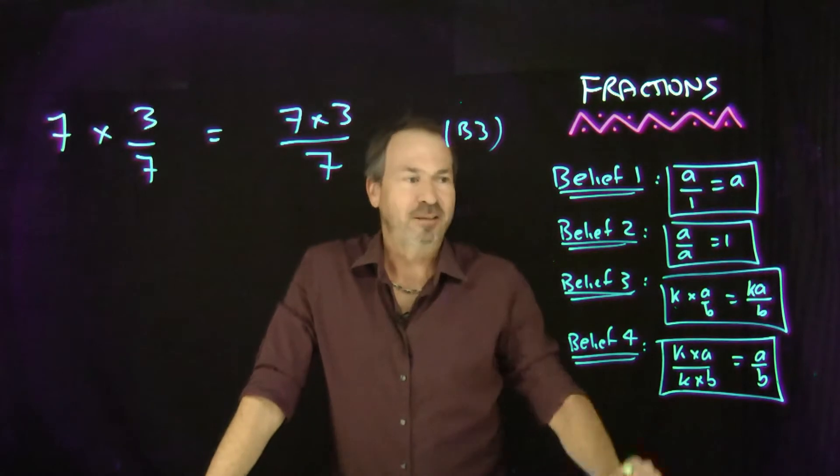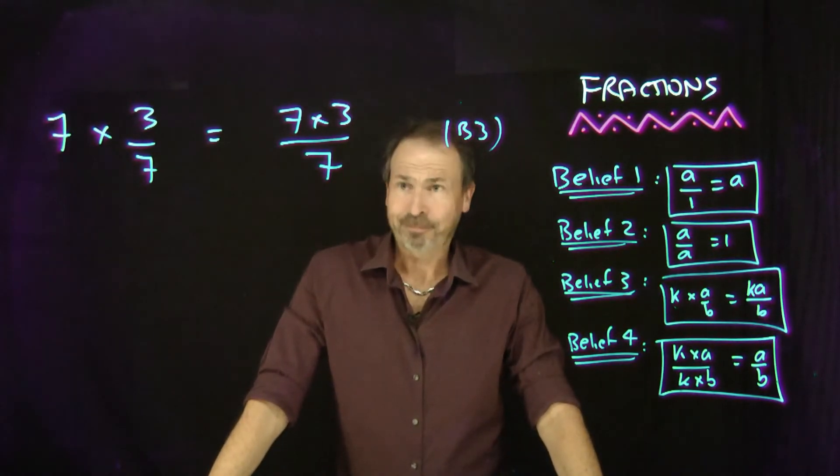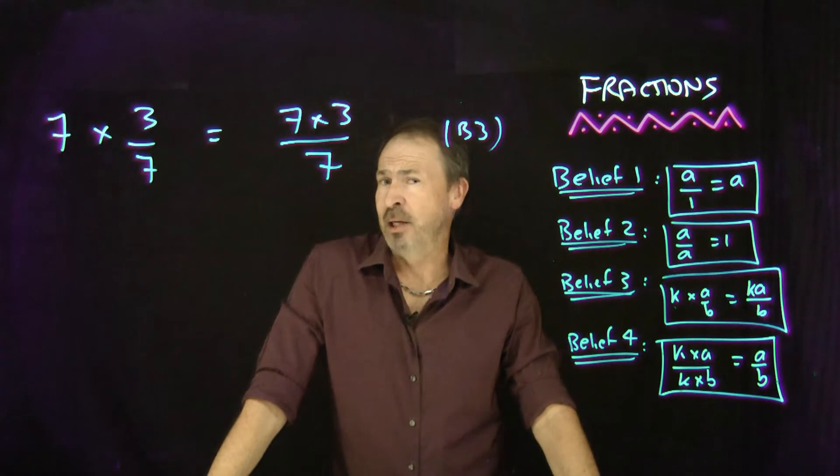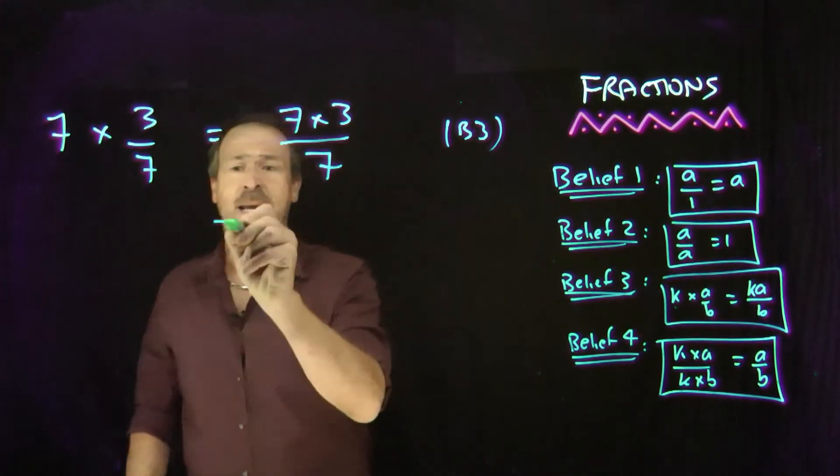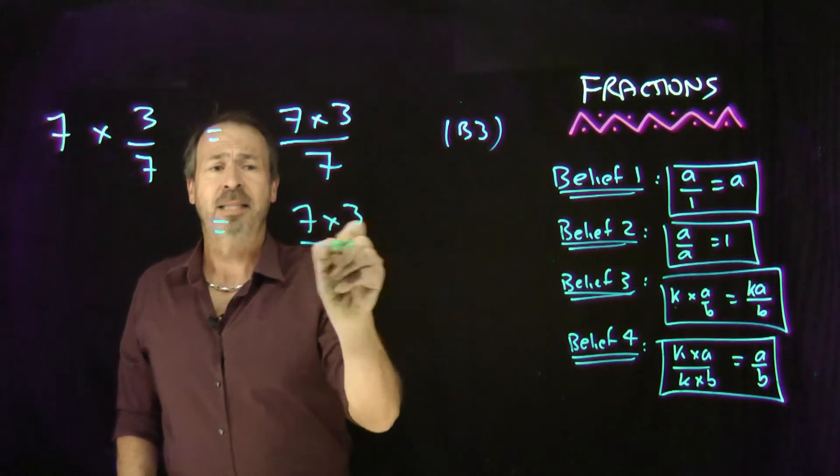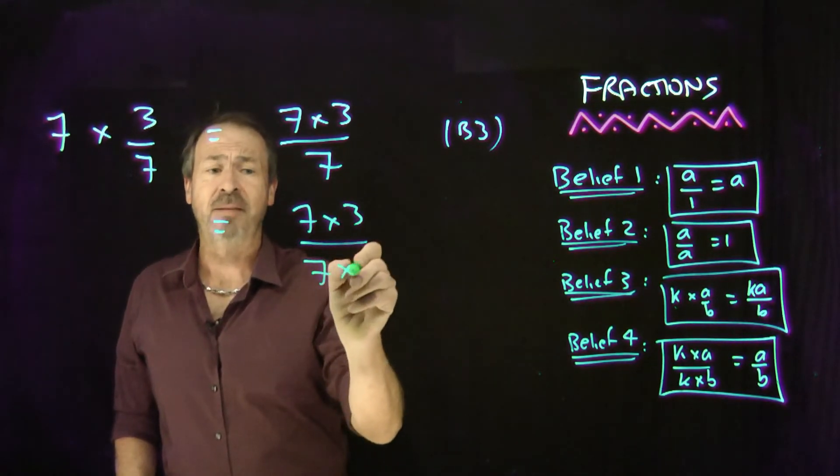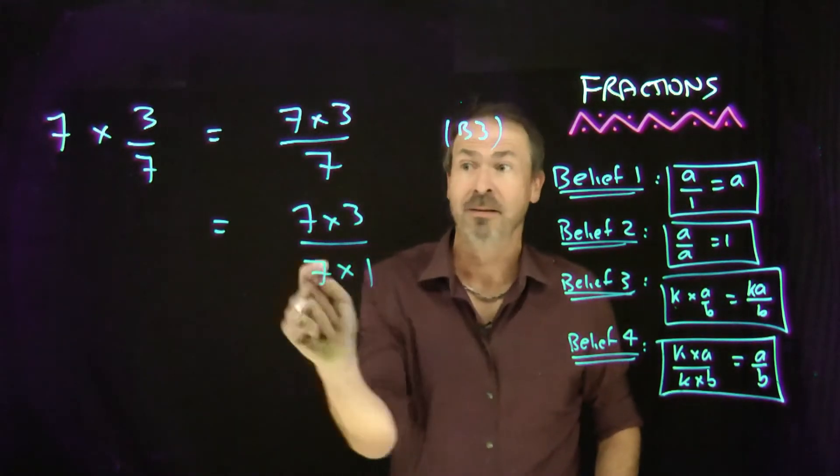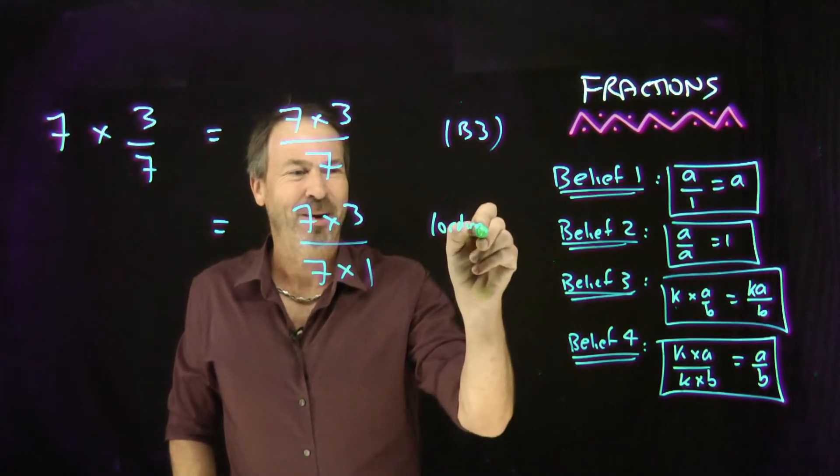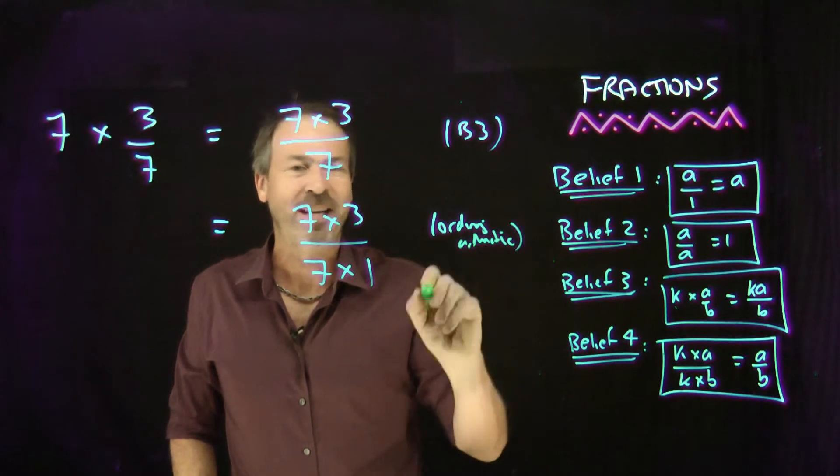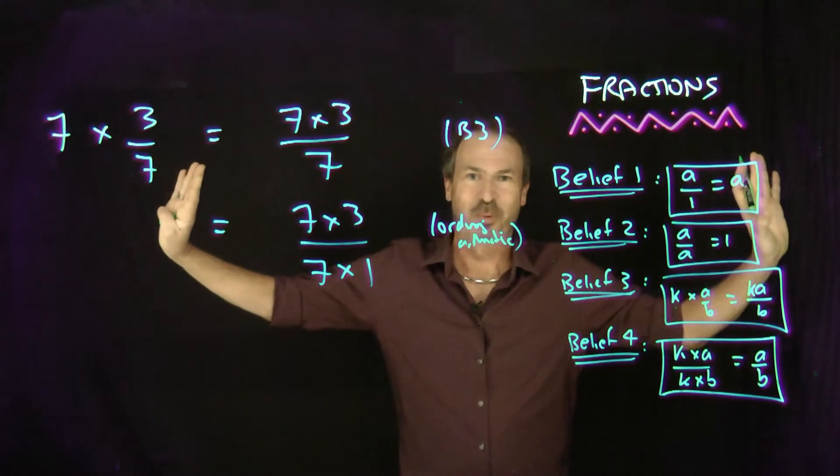All right, okay, so I've just invoked number three here. What can I do next? Well, the next thing is actually a little bit inspired, because you realize, well, we do know ordinary arithmetic. For example, in ordinary arithmetic I happen to know that 7 on the bottom could be written as 7 times 1, because 7 times 1 is 7. So now I'm using ordinary arithmetic—by ordinary arithmetic—so that is actually at our disposal as well. We shouldn't forget we know all basic facts about arithmetic as well.